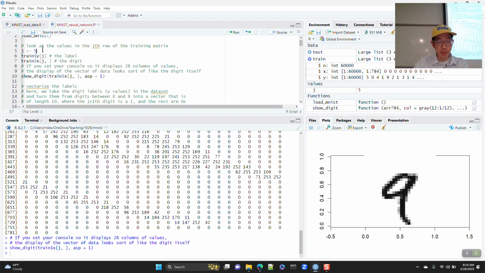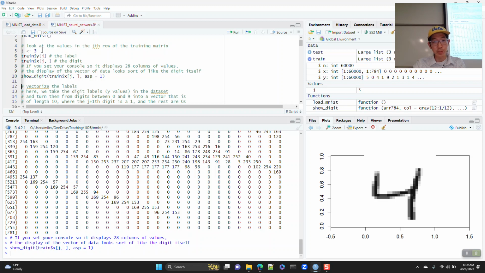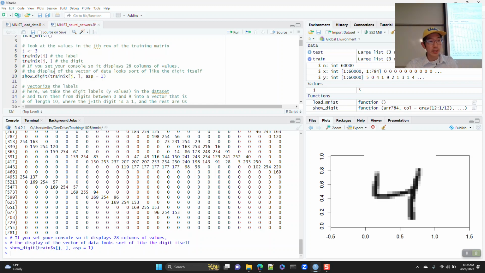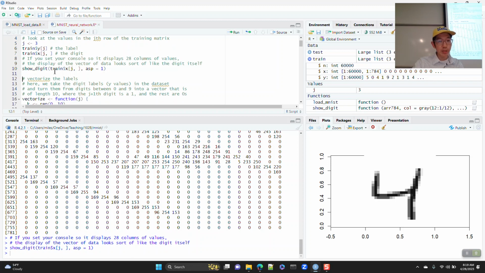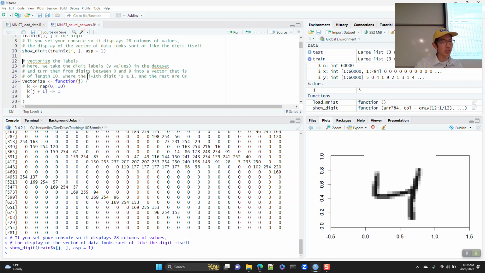There are a few other images. The second image is a 0, and you look at it and go, yep, that looks like a 0. The third image is the number 4, and so on and so forth. We're going to do a couple things to get this input into our matrix. We're going to scale all these values down. The raw data goes from 0 to 255, and we'll divide all the numbers by 255. 255 is basically the highest number you can represent with 8 bits. With 8 bits, you have 256 unique values ranging from 0 to 255.